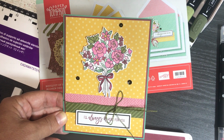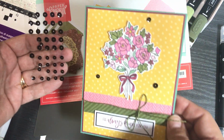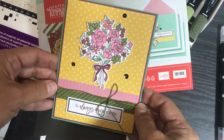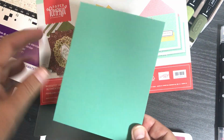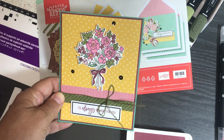Okay, lastly, I used sequins that came in the kit. You're going to see in my Paper Pumpkin video the different embellishments that come in this kit. There's lots of fantastic embellishments. Then finally, I put it on a Just Jade basic cardstock. This is my own cardstock, Stampin' Up cardstock, dyed all the way through. I used Just Jade for the cardstock.